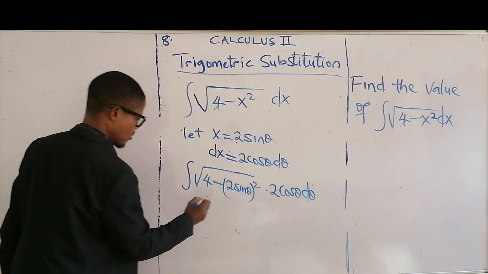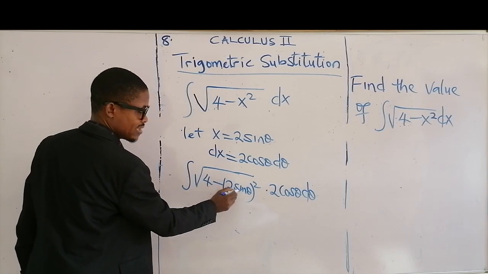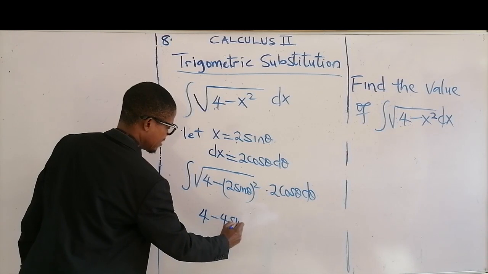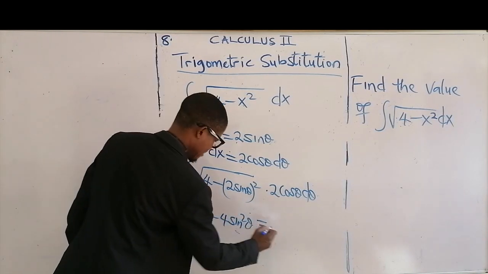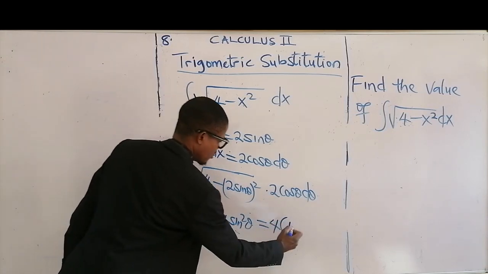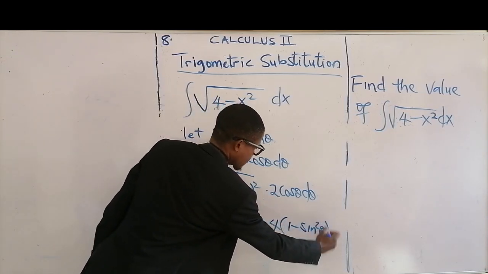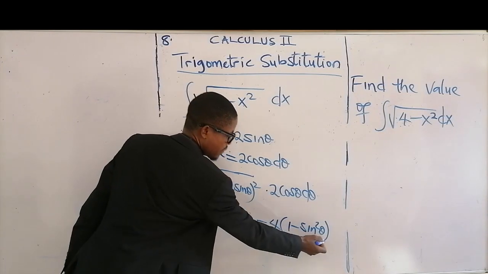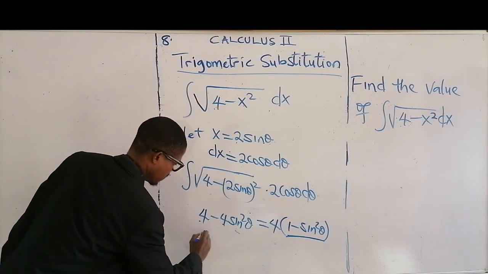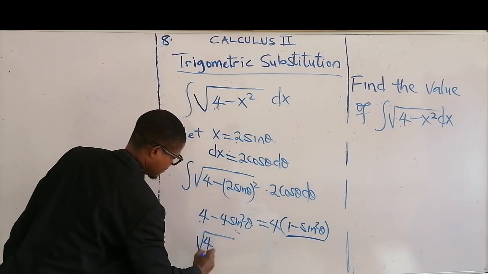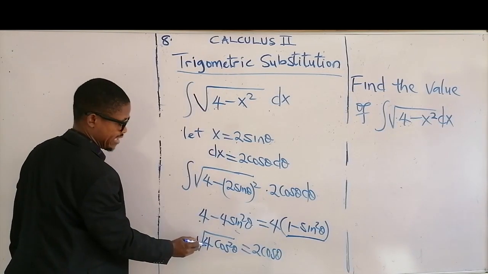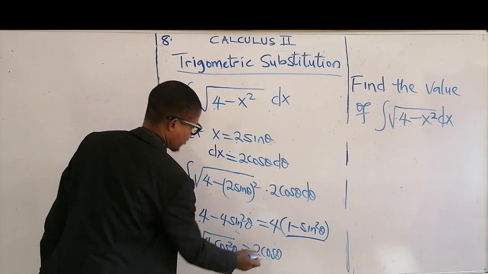Then we now have this will be 4 sine squared theta. So we have 4 minus 4 sine squared theta. Can you factorize that? 4 is common. You can take the 4 outside. So we have 1 minus what? 1 minus sine squared theta. And don't forget from the table, from the identity, 1 minus sine squared theta is cos squared theta. So you're now taking the square root of 4 cos squared theta, which will give you 2 cos theta. Square root of 4 is 2, square root of this is cos theta.